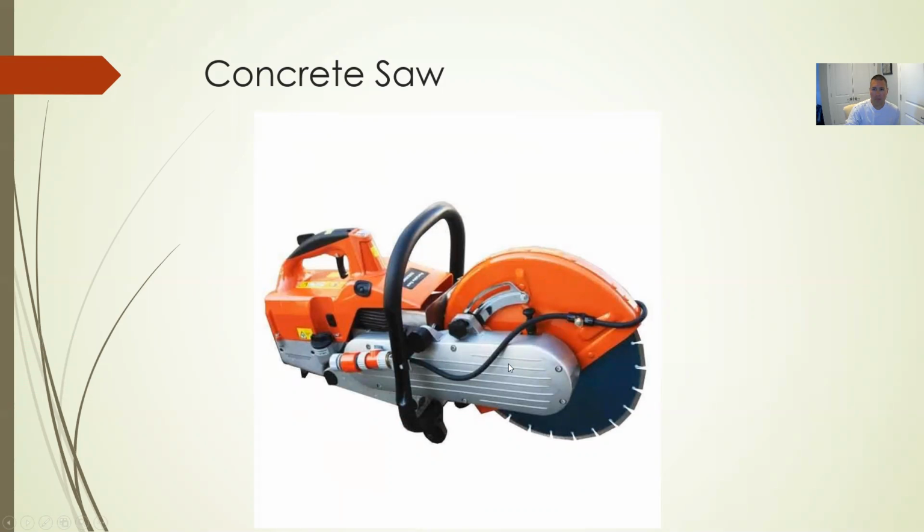Concrete saws you can run with or without water. So this is a little connection for the water. Even this handheld one you can run with water, and you can obviously operate it without water as well. Running it with the water helps keep down dust, and the dust itself from concrete and rock is very toxic. You do it for multiple reasons, but the main reason is keeping the dust down, which is toxic. It also preserves the blade a little bit because it keeps it cooler. The water is going to lubricate it a little bit. You don't need it to lubricate, but it'll keep the blade cooler so it lasts a little longer.